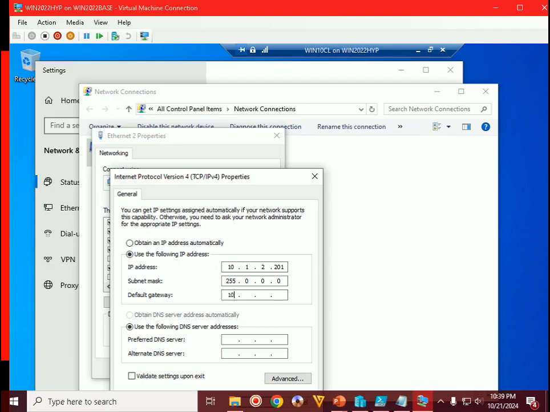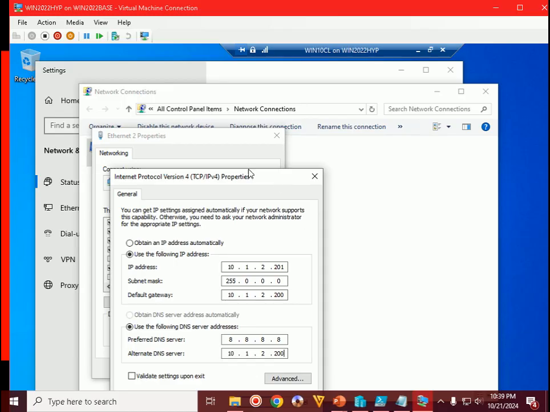Default gateway 10.1.2.200, that will be our HYP machine's IP. In the preferred DNS server I will just give 8.8.8.8. This is the general internet DNS, and additionally I will give 10.1.2.200 as an alternate DNS also.